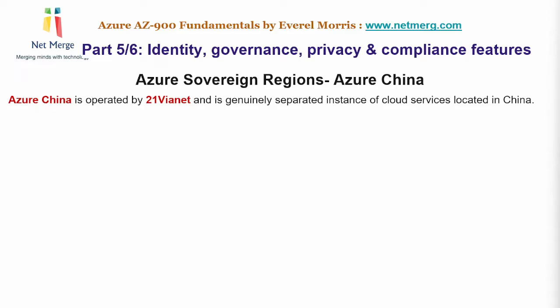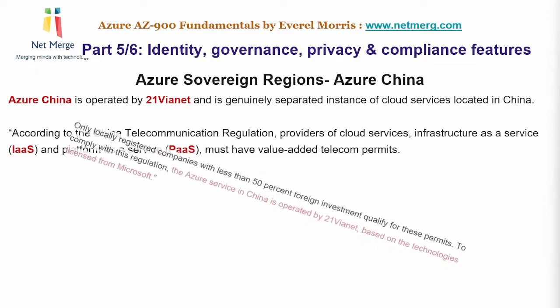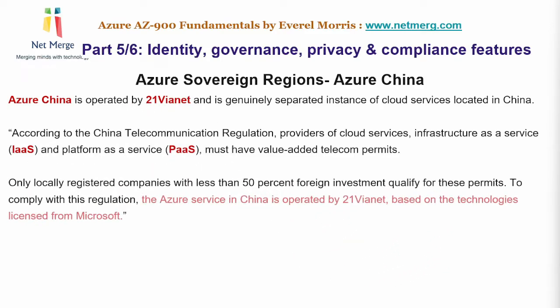Now, Azure Sovereign Region in China, we spoke about that. It is administered through 21Vianet. It's not done by Microsoft directly. This document explains why Microsoft couldn't do it on their own, and you could read through it and understand. The Chinese government requires the company to have 50% of their investment within the region in that demarcation zone. So that's a regulatory requirement that Microsoft is unable to meet on their own. So they provide the service through another company that could meet the Chinese requirement.